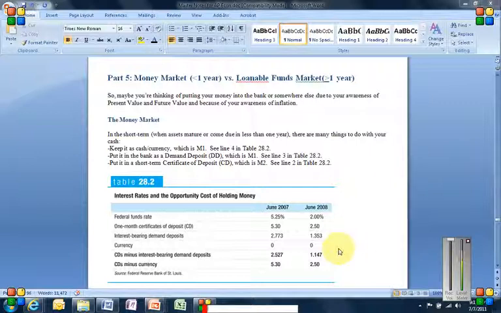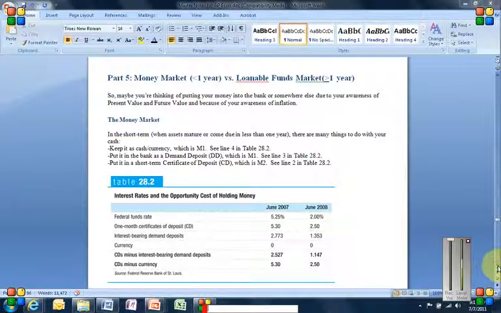See line 4. You could put that cash in the bank as a demand deposit, which is also considered M1, and that's summarized on line 3 in this table. You could also put it in a short-term certificate of deposit, known as a CD. That's not normally how we're going to use that phrase in this class, but that's considered M2, and that's also summarized in the table. It's on line 2.